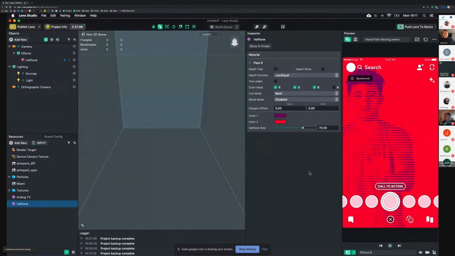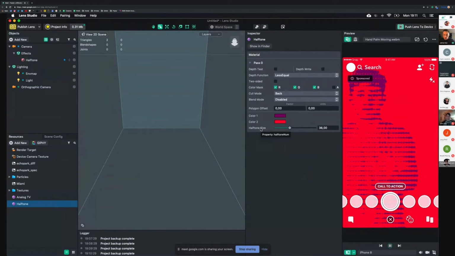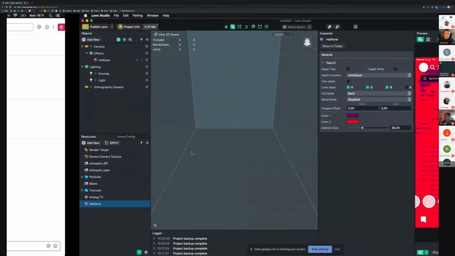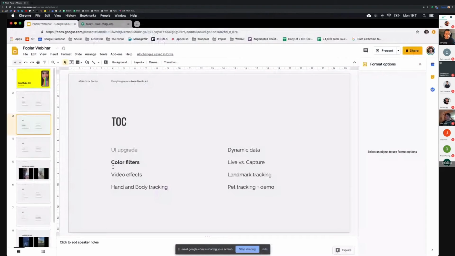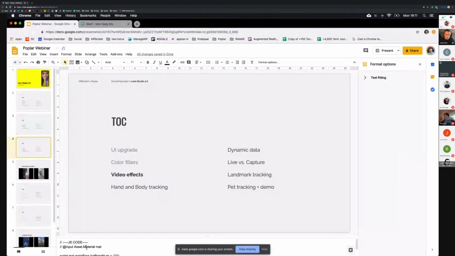Now we can adjust this slider manually, the halftone size, but if we look at the property name, this one is called halftone num.